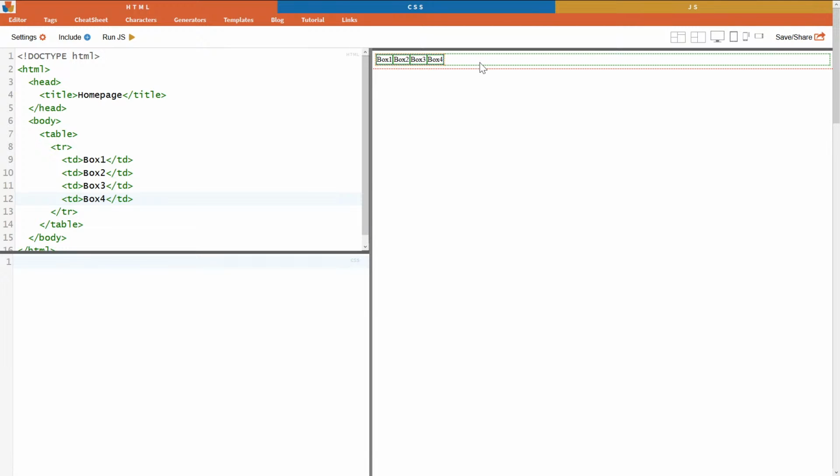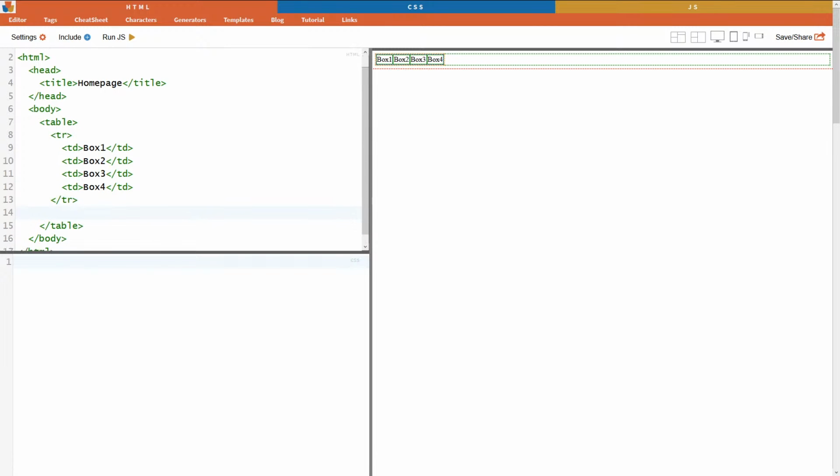But rather than all in one row, as in all flat in horizontal across the screen, maybe I want them in the next row. So how do I do that? Well, I need to make a new table row. So here, between lines 8 and 13 is my first row. I want to make my next row, so I'm going to go after my first row. Press enter. And now I can make another row with TR. And I can fill this one with lots of TDs.